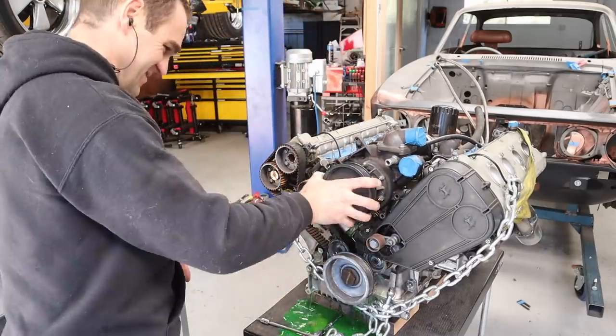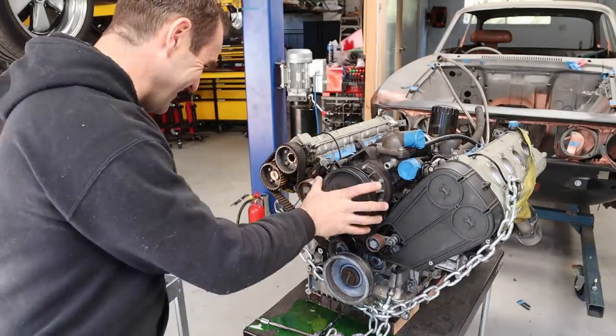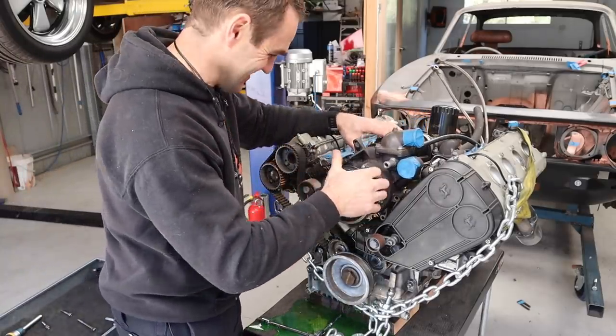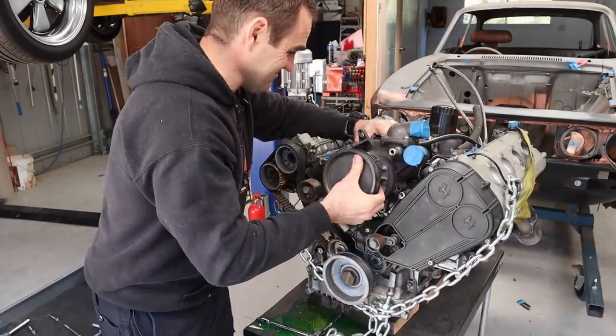At least the coolant is a nice bright green. That's good to see. It's nice and clean inside. There might be some surface rust around here, but at least the water galleries look nice and tidy.